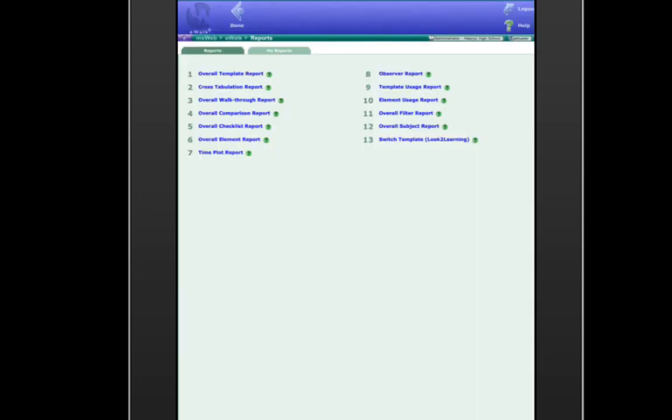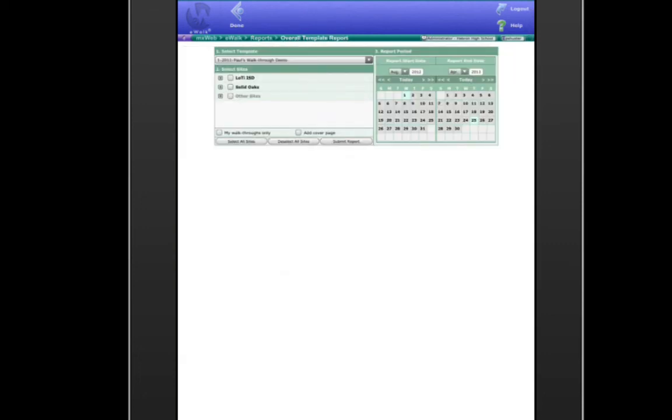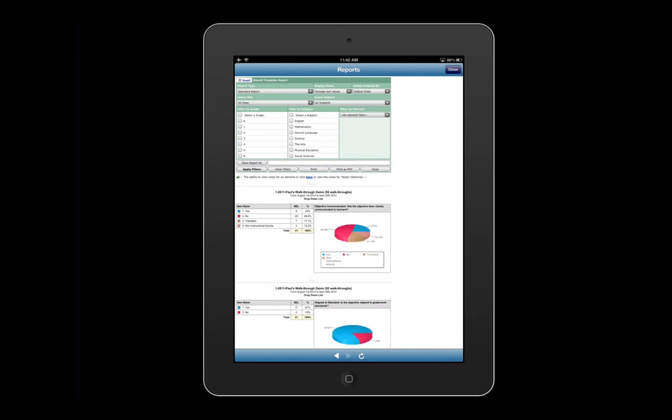Another thing you can do is get your reports. So without going back to your office, when you have Wi-Fi connectivity, you can view your reports. I'm going to pick the demo I just was working with, pick all the schools I have access to. My date range is fine. It's the current school year. Do submit. And here are the results of my 92 walkthroughs.